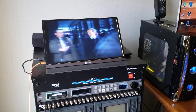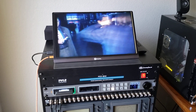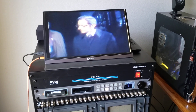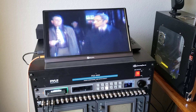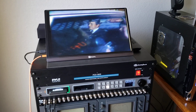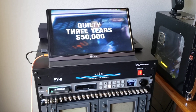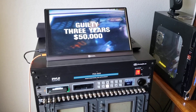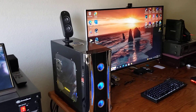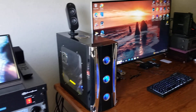TV stations ask for it. Editing studios ask for it. I get more and more people who want ProRes because it's a much easier file to work with in editing and software editing and it doesn't take as much time to render. But the quality is very, very high compared to other compression files such as MPEG-4 and AVI.